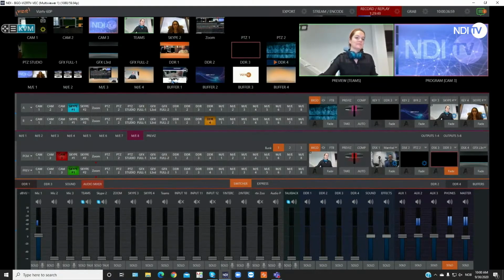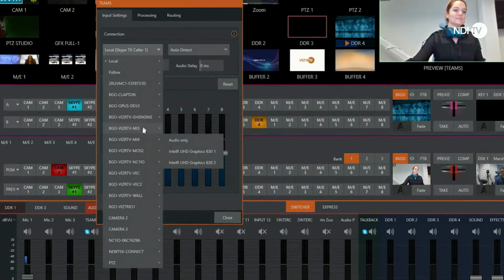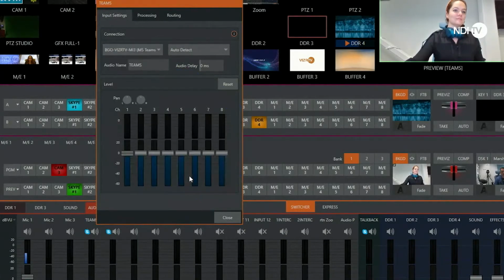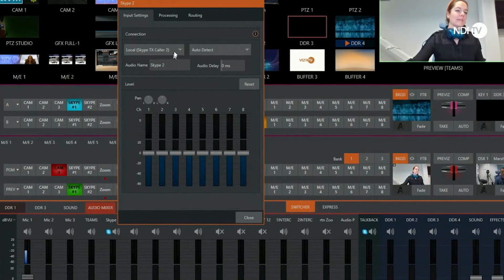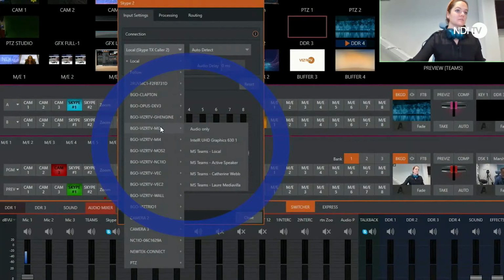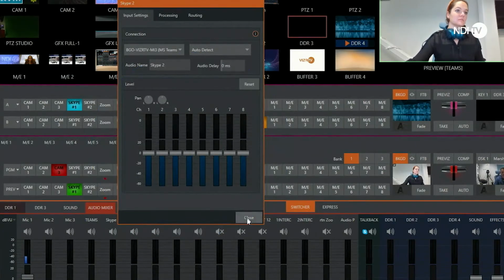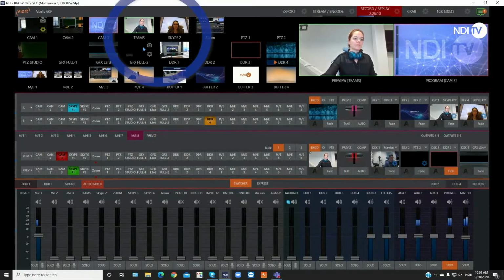The final stage is to make sure that their audio is activated, so we go down to the audio mixer, I go to the wheel, click here, go up to source, again MI3, bring in Kath, and then over to Skype 2, click there, go down to MI3, and bring in Law. It's important to note that since I have 2 callers in Teams, I can add them as individual sources into my switcher.